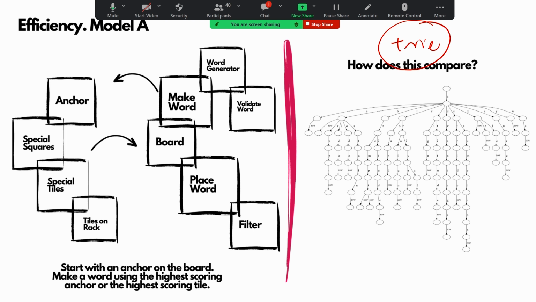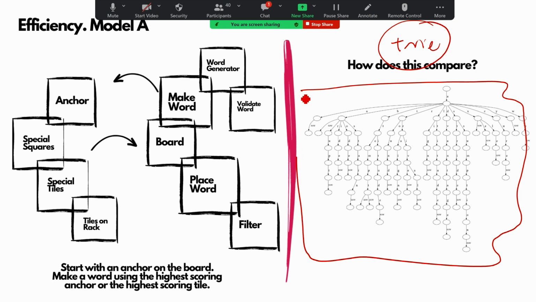So what you see on the right hand side is a tree that you can use to search for the words. So if you have, let's say, A, and then you have multiple letters depending on how many of these letters you have. For example, you have A and X. So A and X together will give you AX. And if you have an E, you can also do an AXE. You can also do an AXLE. So you can do this also. There are variations that are possible depending on what your first two letters are.